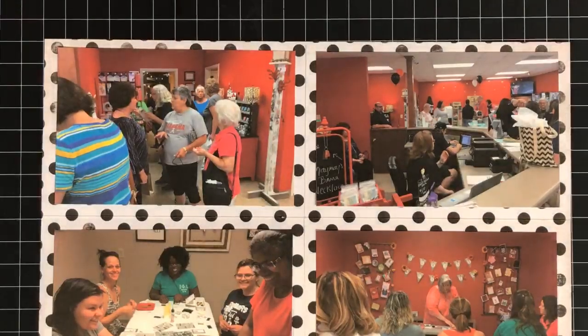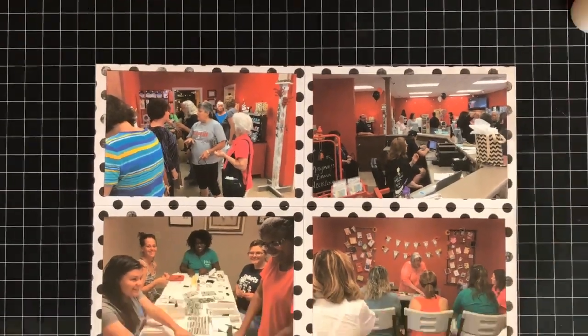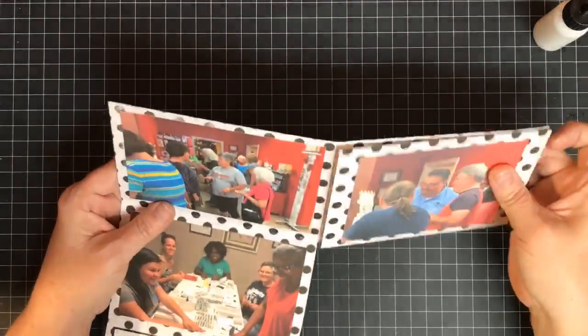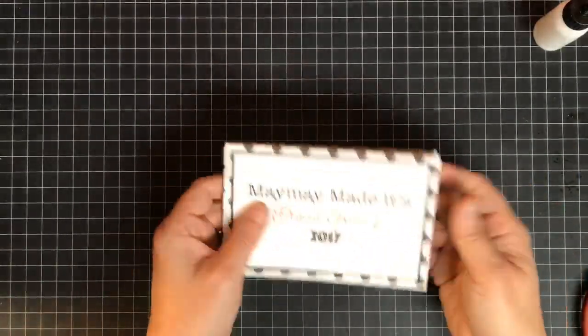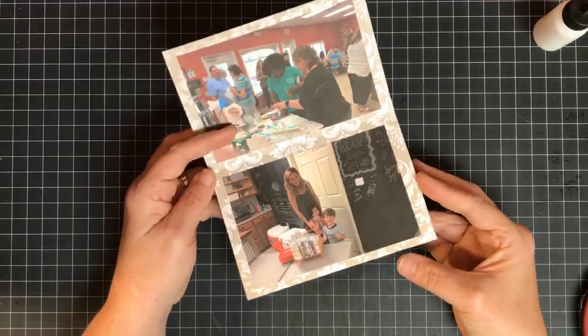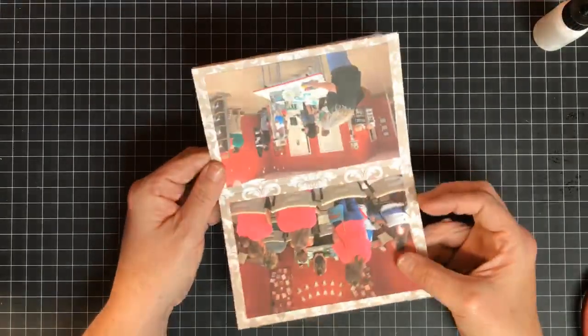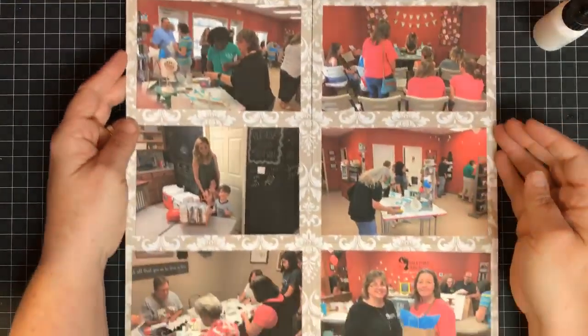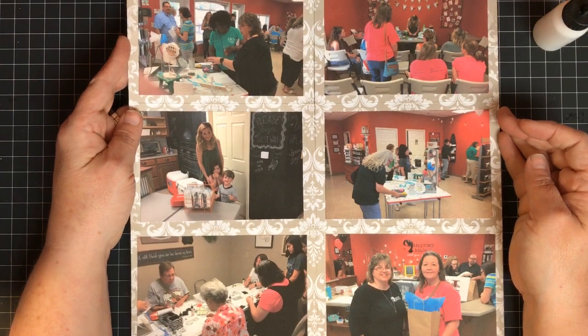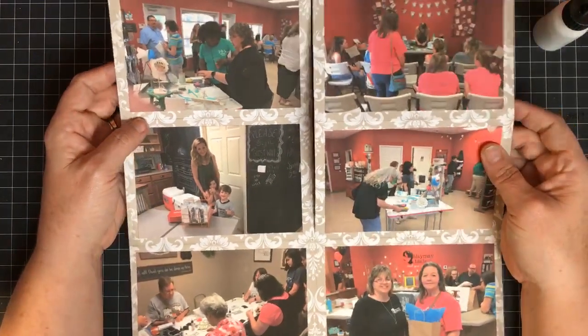All right, I'm going to zoom you out a little bit because you're a little bit tied there. All right, and now let's close it all up and see what we get. This closes, this closes, this. Look, guys. Look how stinking cute this is. And you can flip it like this, but remember, you can open it. Whenever you go to show it to friends and family, just open it out and look at that. I love it. That was super easy.